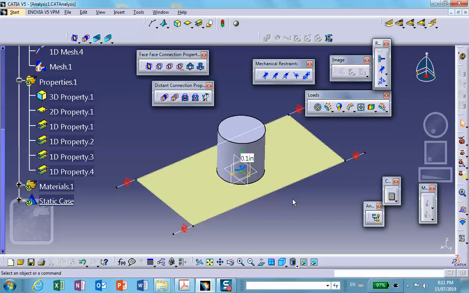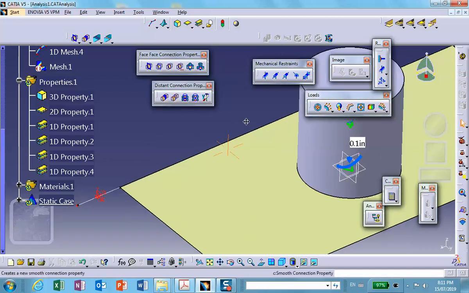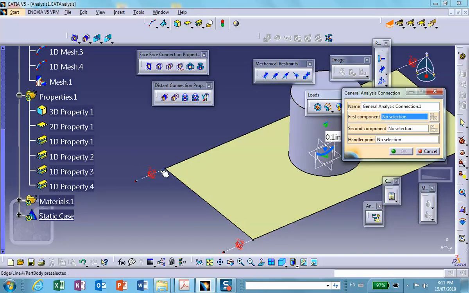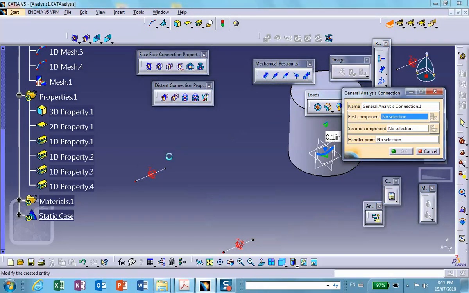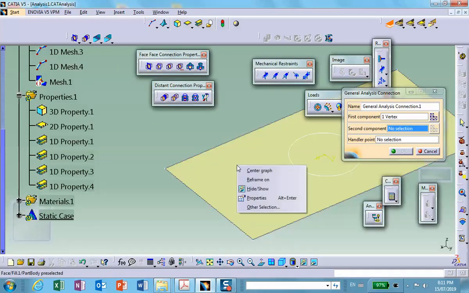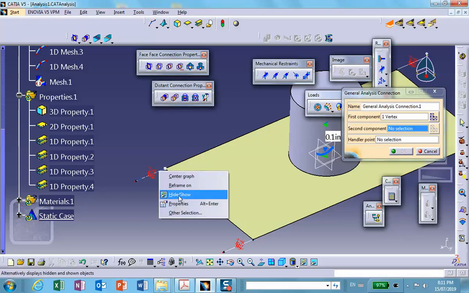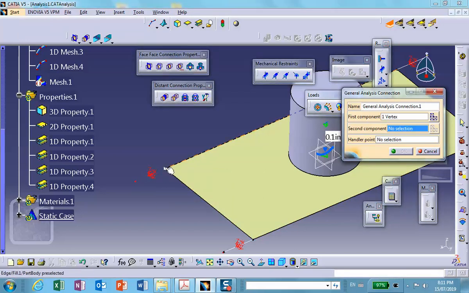Now we're going to create connection. Well, first of all, the beams are going to come into these edges as rigid connection. So let's start creating our connections. The first four are going to be for the beams. So first component is here. Second component, bring this thing into the show mode. Hide the beam. Hide this connection because otherwise you can't pick this node. Okay, good. Let's do this one now.